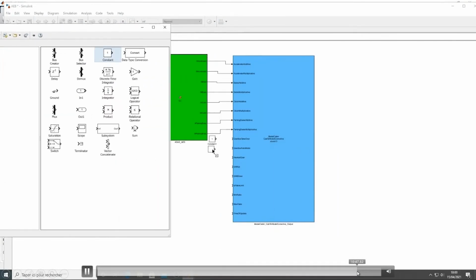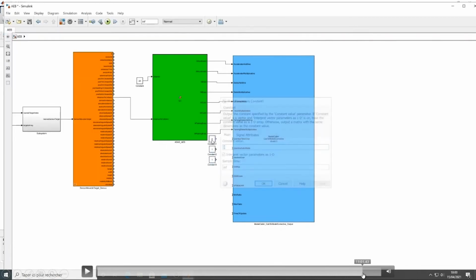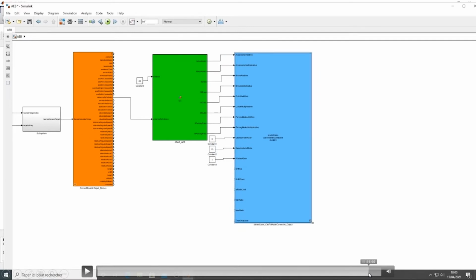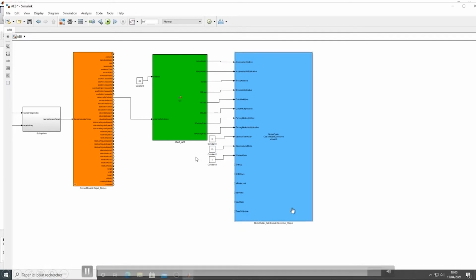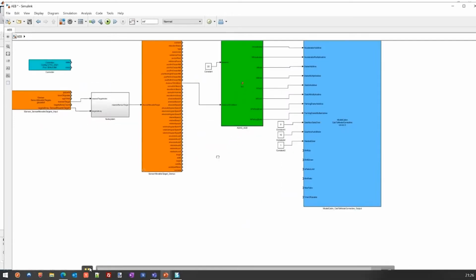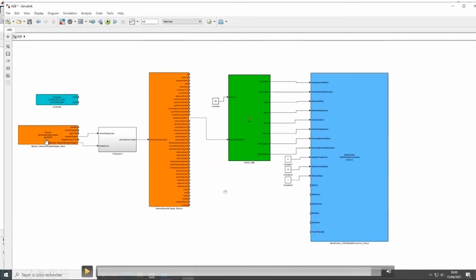So we set constants for the input we don't command directly. And when we have that, the model is almost ready. So we have the input parts on the left that is taking information from scanner.